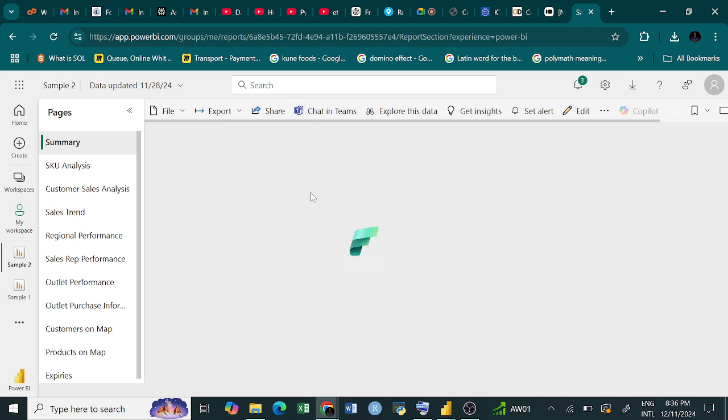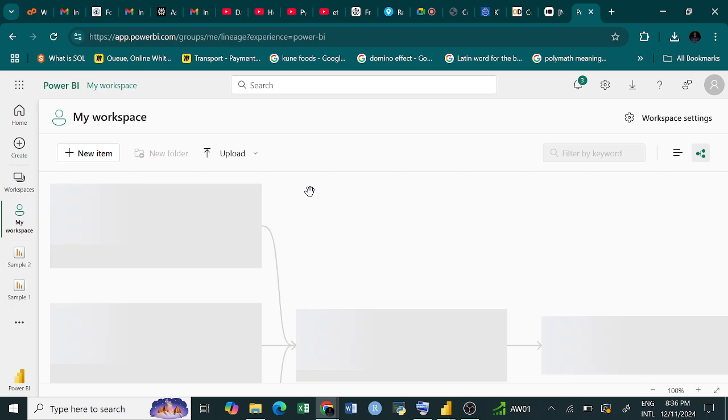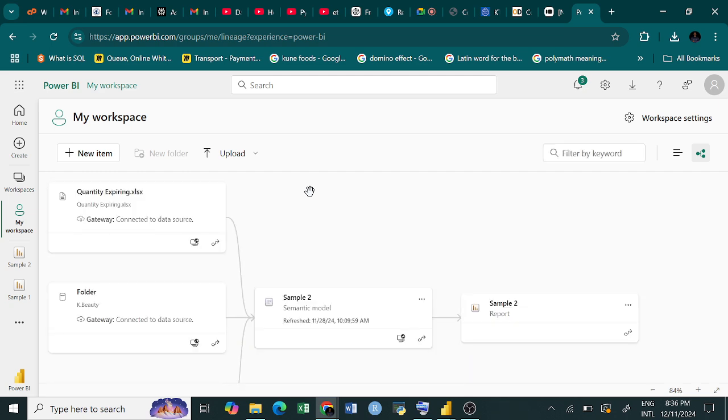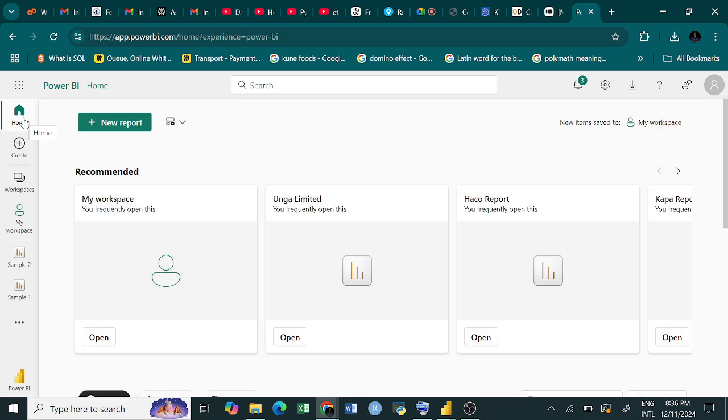So if an organization has a subscription, we can even log in two people and be working on the same project. Maybe I build one page, you build another page and all that, so that you're not working alone on one thing, depending on the complexity of the data that you have. But that is it. Once I'm at home, you can see the reports that I've done.